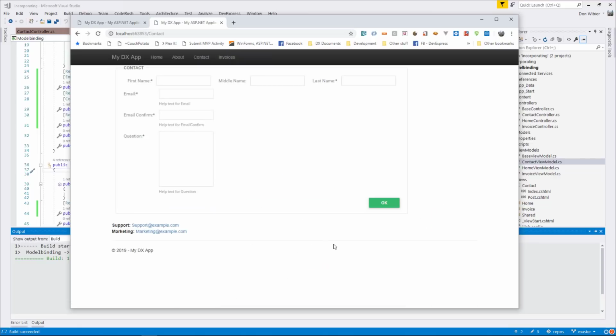So if I would now hit the OK button, what you'll see is that the DevExpress editors work perfectly out of the box with the annotation attributes, and yeah, pretty much everything works. Even remote validation works as well.